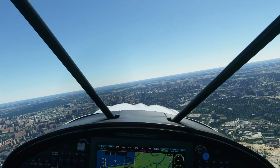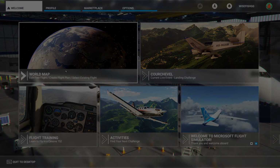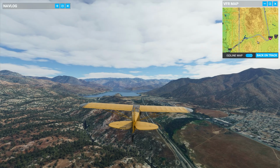But when you get into the main heart of the game, this is where things start to shine. Flight Simulator has three main activities: bush trials, landing challenges and free flight. The bush trials in my eyes are fantastic ways of immersing you into this role of a pilot. The idea behind them is you get given point A and point B and your goal is to navigate to those off the beaten track locations, seeing the sights along the way.